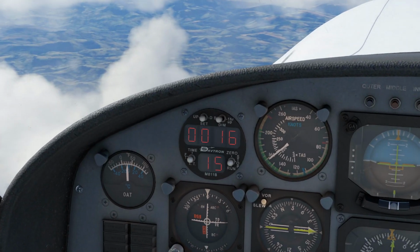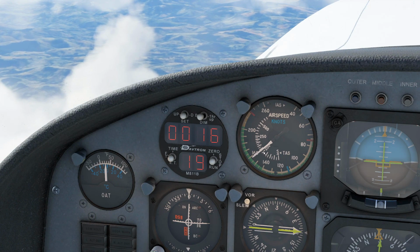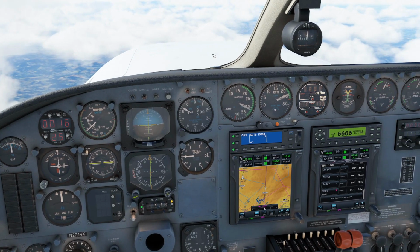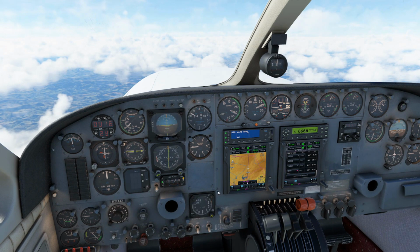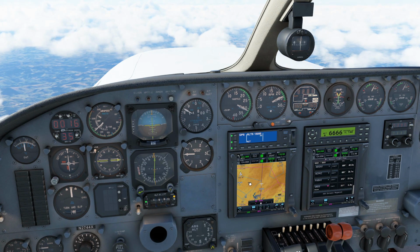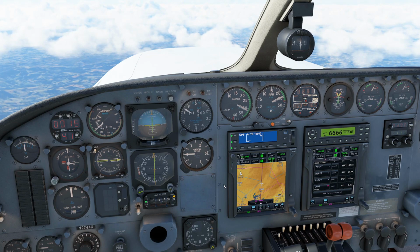In terms of our airspeed, we're sort of tazzing at about 206, something like that. You can push it a little bit higher than that, but that's okay. We're doing a ground speed of just under 200, so we've got a lightish crosswind, sort of from the northwest at this point.